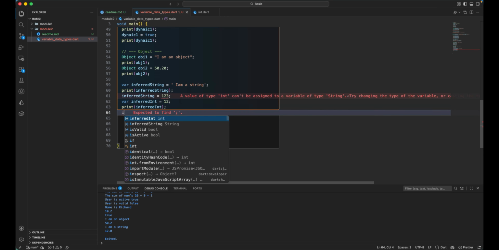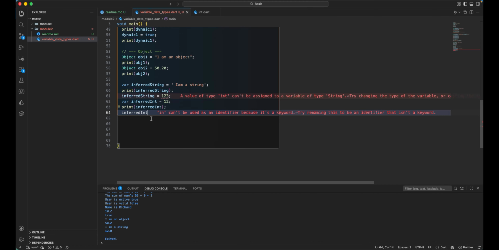If I assign a string value to this one, then it's going to give me an error. So type inference automatically assigns a type to the variable that we have defined with var.